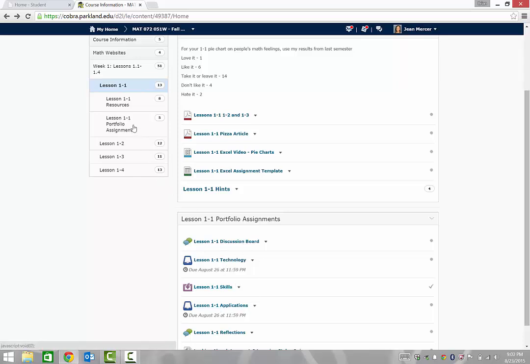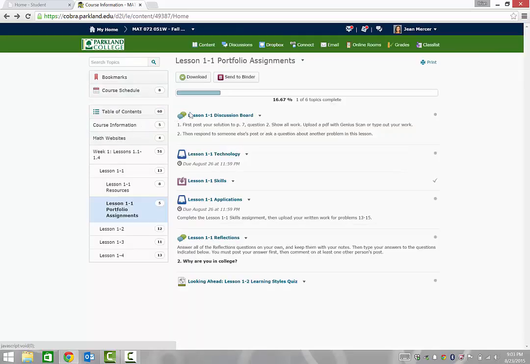If you actually click on this, some of the directions that you don't see here will appear. So in other words, if I click this now, it gives me a summary, and it also gives me some additional directions. Now don't worry, you might think, well, how am I supposed to know that?